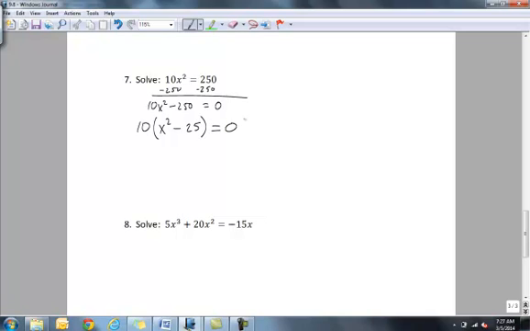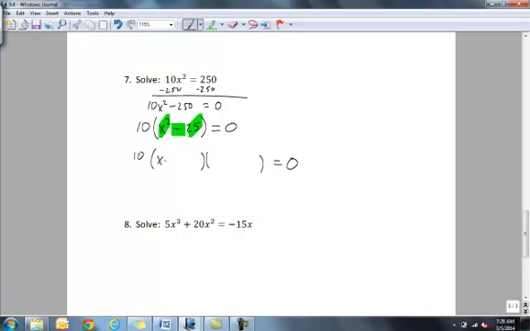Now look at your leftovers. How many terms do you have? 2, 3, or 4? We've got 2. So the next question is: is it the difference of squares? Well, it is a difference. And x squared is a perfect square. 25 is a perfect square. And so this is the difference of squares. So we're going to finish this, factoring at least, using the plus minus pattern.